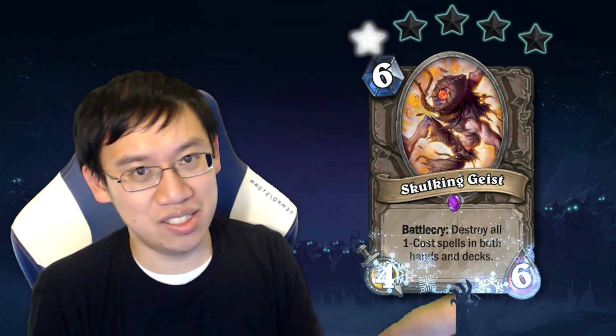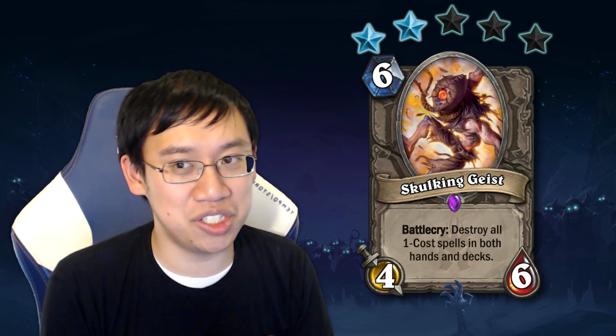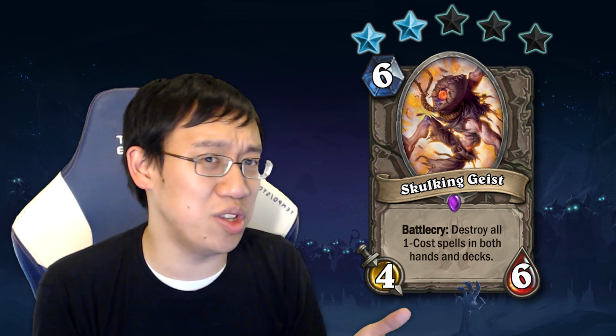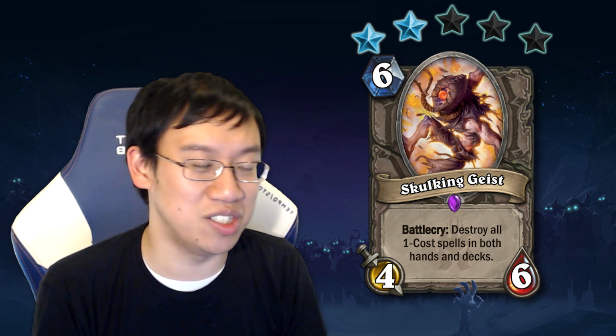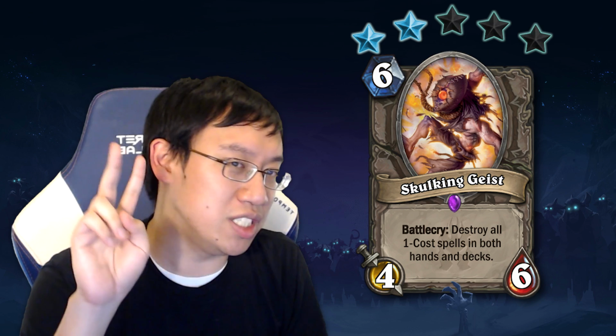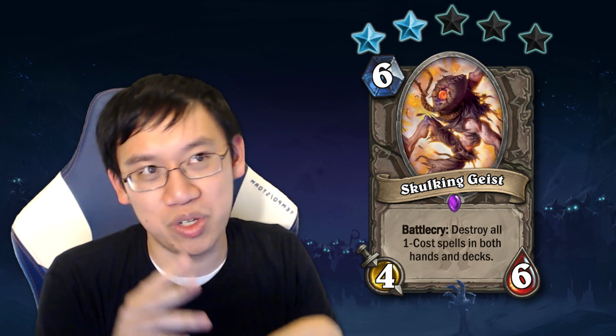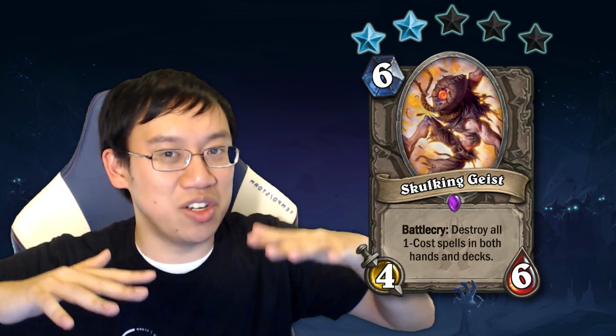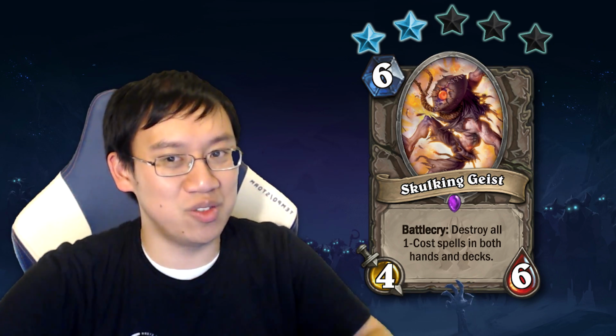Skulking Geist, 2 stars. It is pretty much the card to play if you really hate Jade Druid. Jade Druid is only 1 deck, so I'm not entirely sure that Skulking Geist will even see that much play as a tech card, which is why I rated it 2 stars instead of the 3 that I would put as a tech card that can switch in and out. I think it's a level of tech card that isn't high enough to go into the 3-star category, in other words.